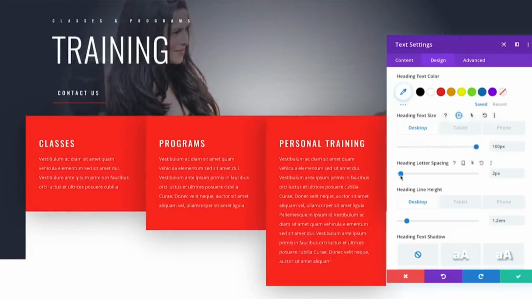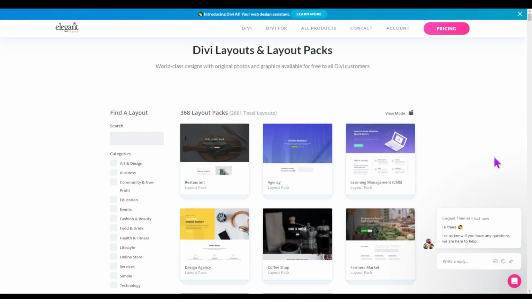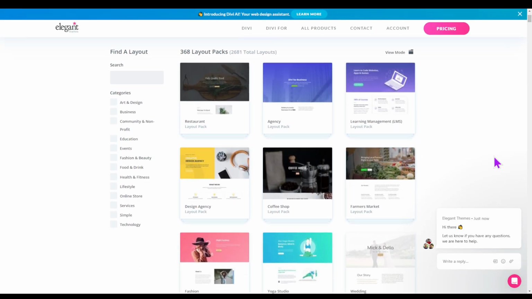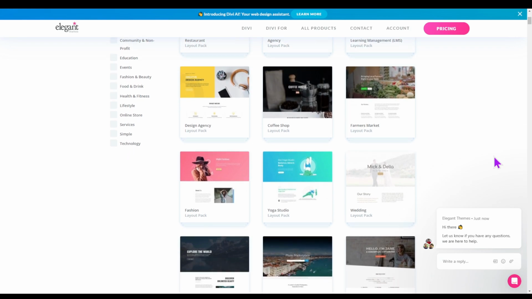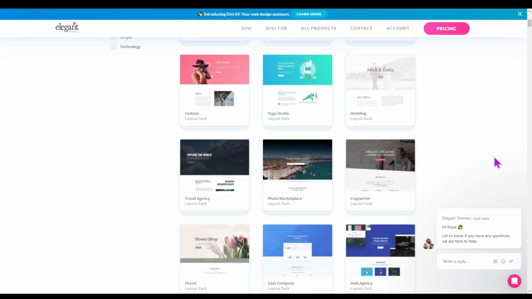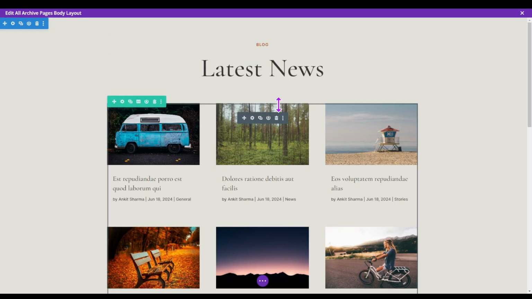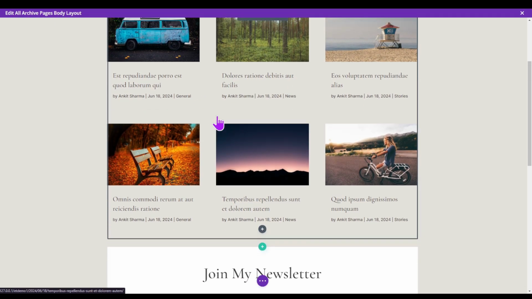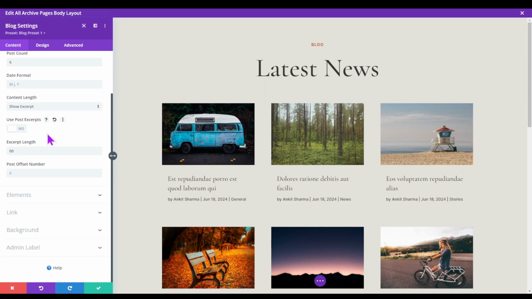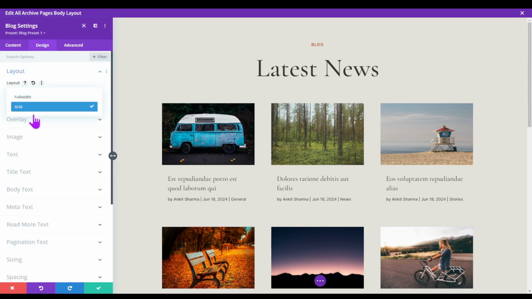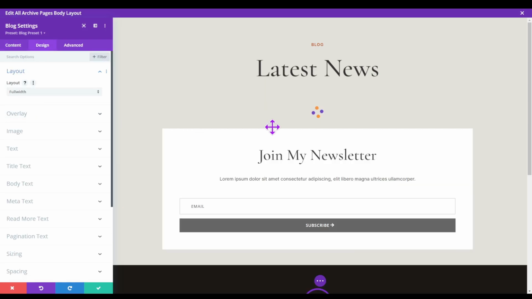It also provides more than 200 design modules to build your blog, including blog module, image gallery, accordion, email opt-in forms, and much more. There is also a theme builder which lets you create your custom blog templates or maybe any page template that you want. And you can even create custom templates for various parts of your website or blog. Maybe you want to create a custom header or a custom footer or maybe a sidebar. All that can be done using Divi.